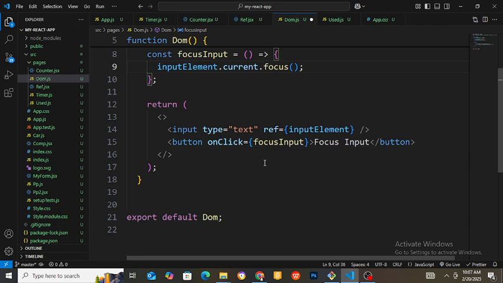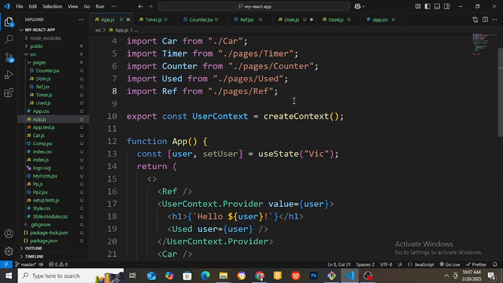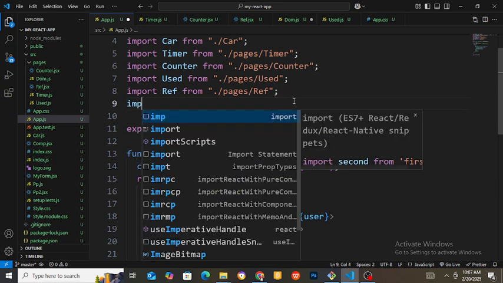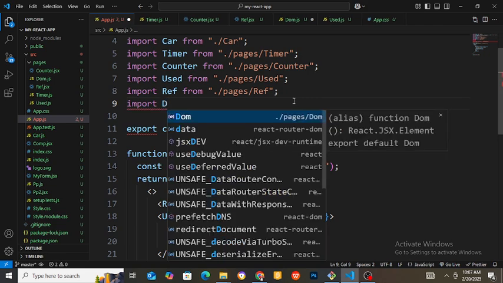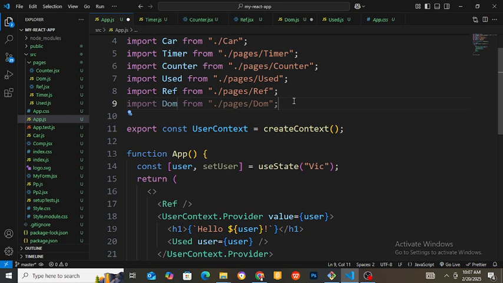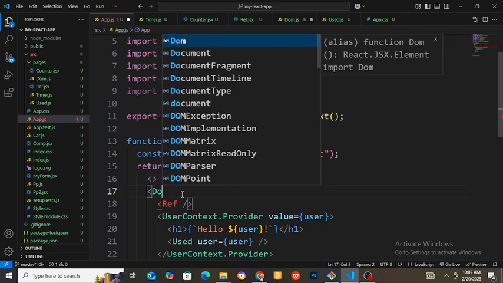So if I'm done with this page, I have to come to my app.js here. I will have to import it. Import DOM. Okay, then I'll come to this place. I will have my DOM here.